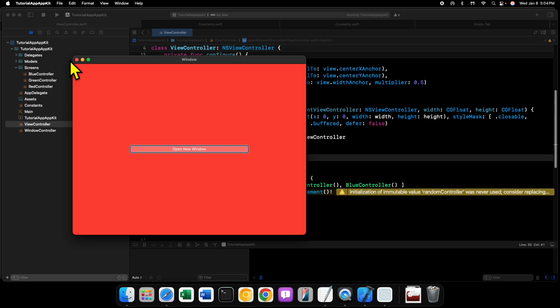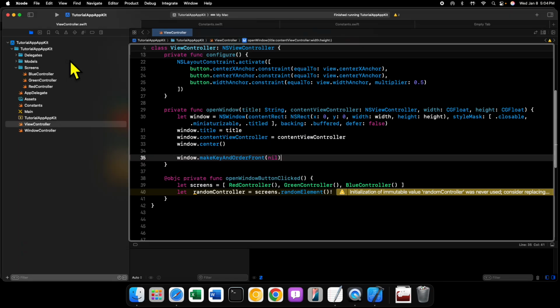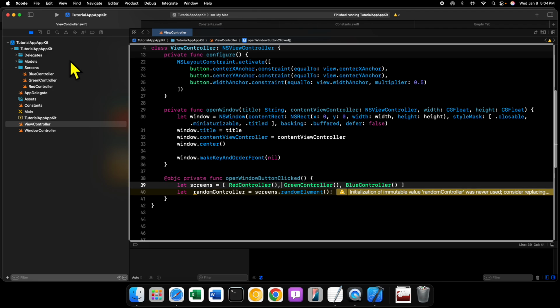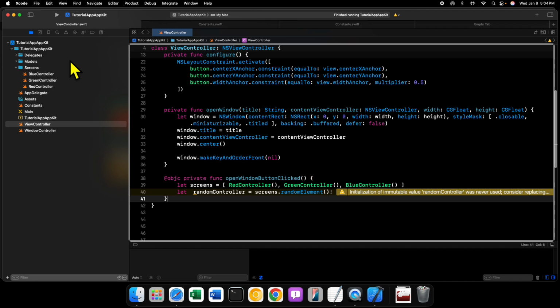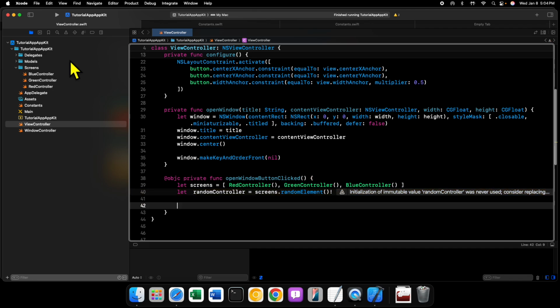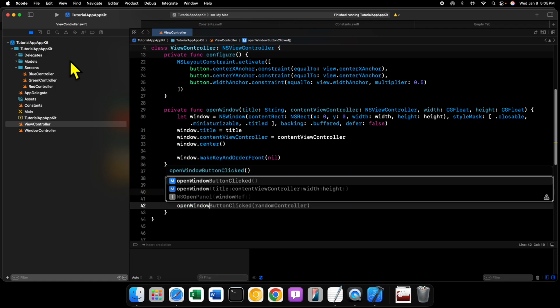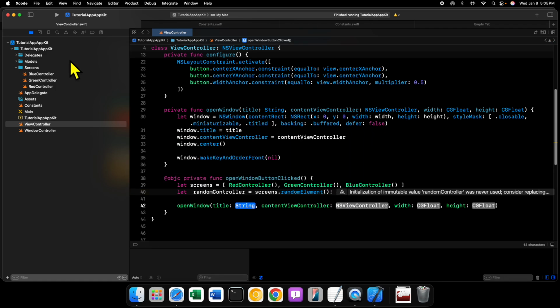Now, the open new window button isn't doing anything at the moment. And that is because we haven't called open window in our open window button clicked method here. All right. So let's go ahead and call open window, and we'll give it a string of random controller.